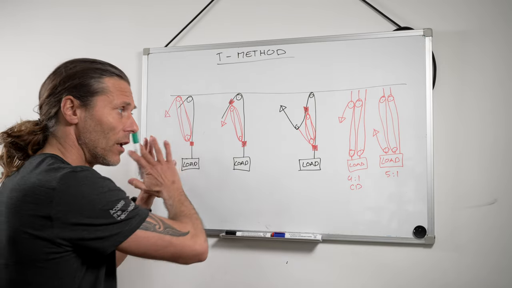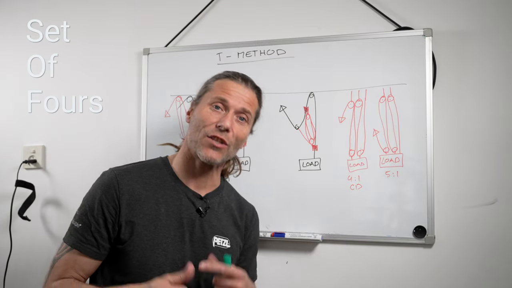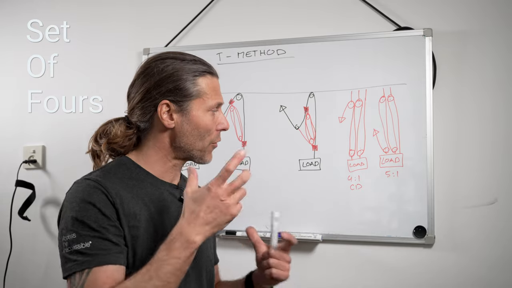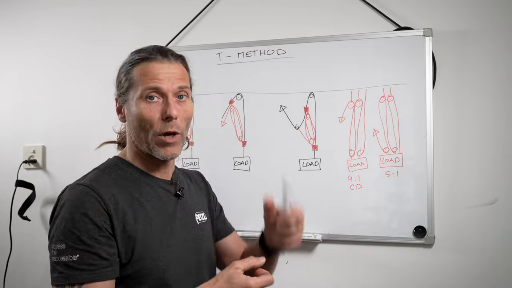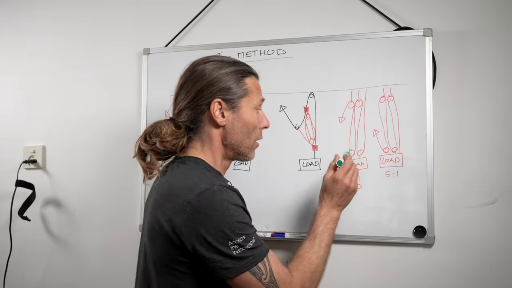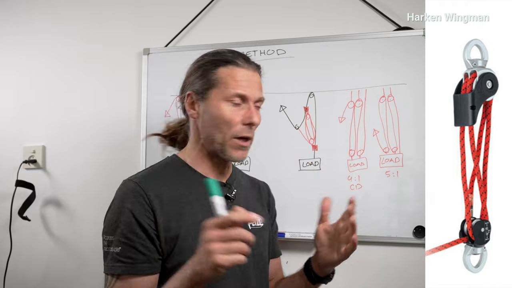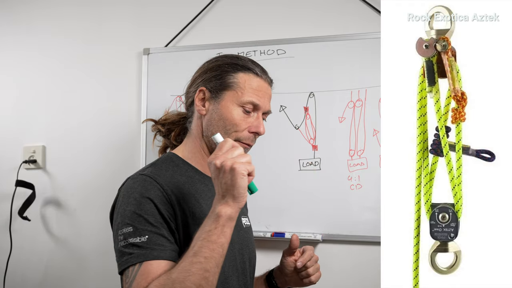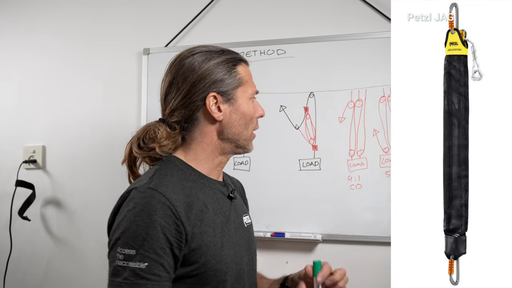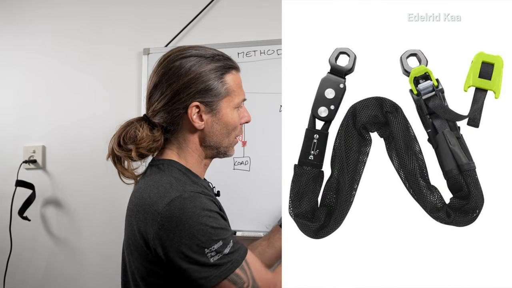First up, let's start on this side. We're going to be using a set of force, SOF. A set of force is a pulley system, block and tackle, something very simple. If you rig it in one way, it's a 4-1 with a change of direction. If you rig it the other way, it's a 5-1. And I've split it apart. Usually it's double sheaved pulleys, like in a Harken Wingman or an Aztek by Rock Exotica, and Petzl Jack, whatever. There's a lot of different companies who make their own version of it. But I've split it apart, and it looks a little bit like this.